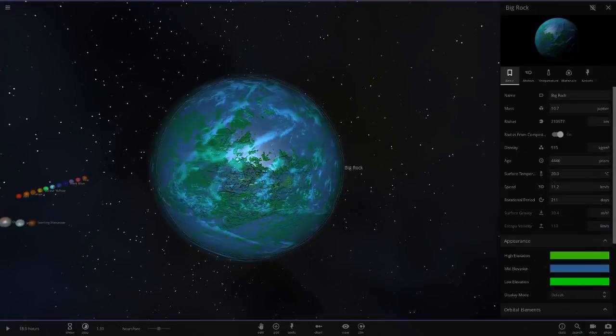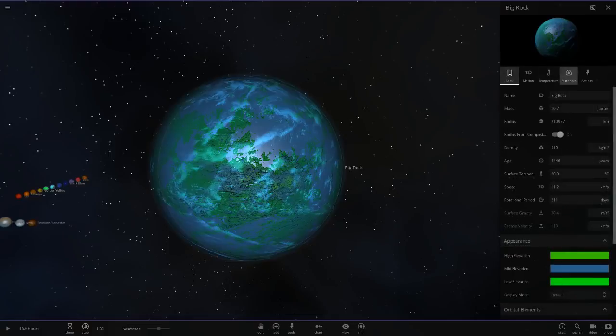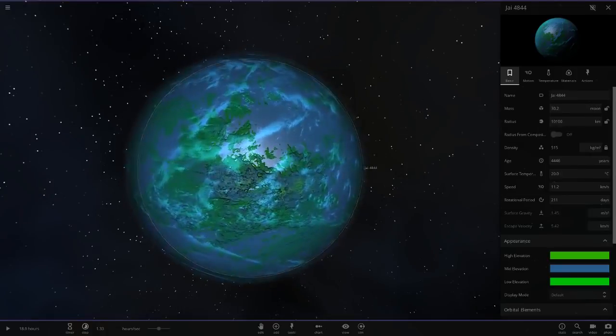Alright, so 1 atmosphere of Earth. So let's go ahead and do that. So 1 ATM. Let's call it the name he requested. So J, capital letter, J like that, and then 4844, like so. There we go. So 10,100 kilometers. Let's turn it off. So 10,100 kilometers, like that. So a lot smaller. So it's no longer a big rock.